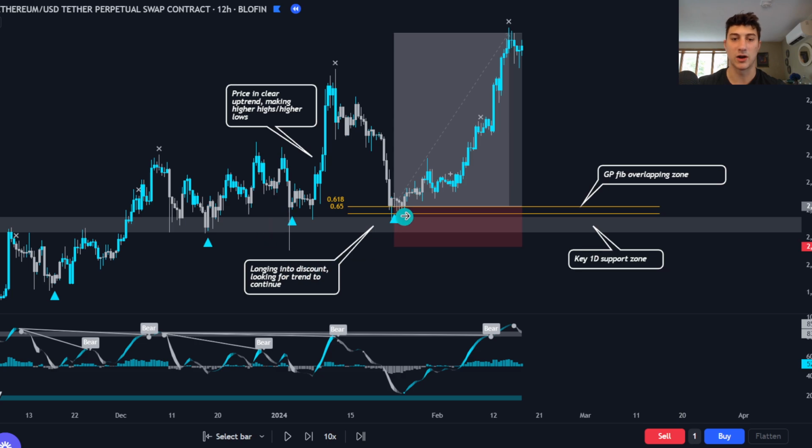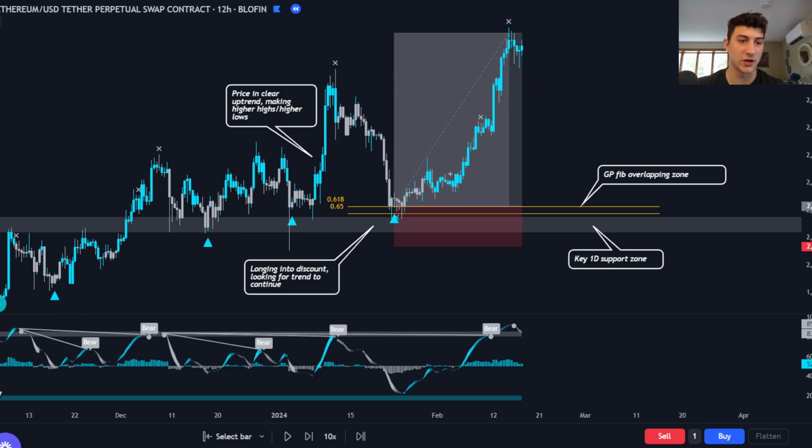So again, we want to be longing into discount. So we're going to get our golden pocket fib from the swing low. Now you could say this is a swing low. This to me is a major swing low. So this is where I drew the fib from this swing low to the swing high, comes right down to that demand, to that golden pocket. Again, the golden pocket is overlapping that zone perfectly, and we bounce right from that level. You can put your stop loss below that zone, target the external liquidity as your first take profit. So beautiful, beautiful swing trade here using the trend continuation mode.